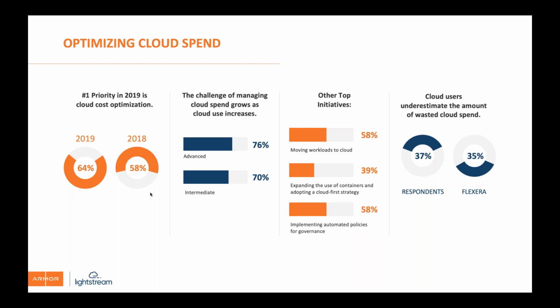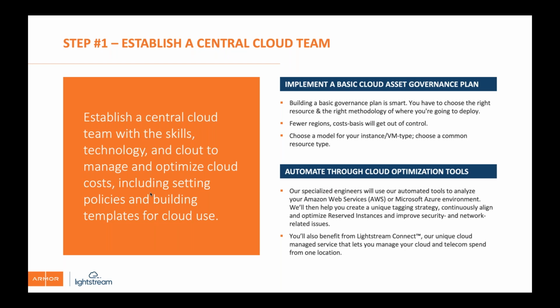Josh, you want to go talk about the next slide? Yeah, absolutely. When Jeff's talking about a ton of those constructs, whether it be governance or whether it be looking at spend, I think really building out a central cloud team is paramount. When you're thinking about, I'm moving my application into AWS, I'm moving my application into Azure or GCP, I really think you have to have a lot of brain trust there to understand what are the things that we're trying to govern against. And I think, from a financial perspective, obviously, it's always driving costs, making sure that what we're leveraging is the right amount of cost for the business.